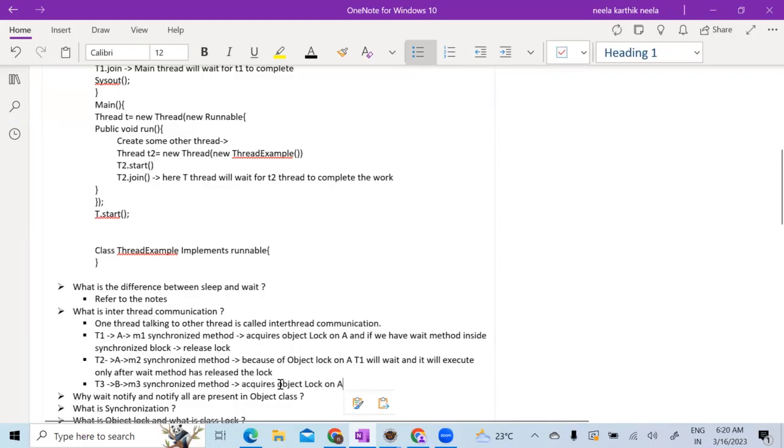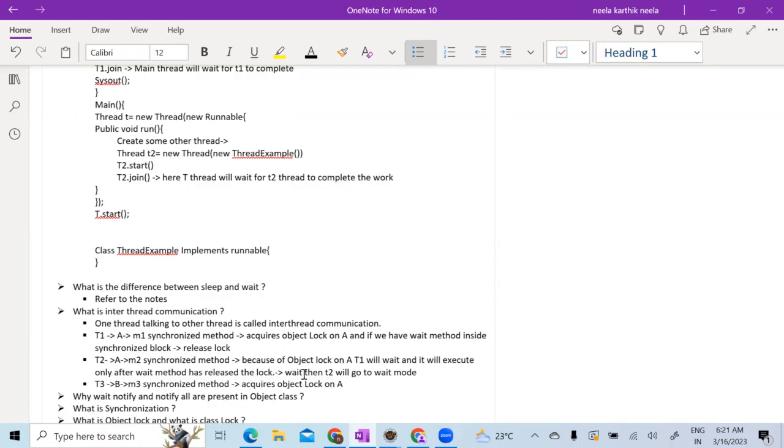Now, since the wait method releases the lock, and the M2 method also has a wait method, T2 will go to wait mode, correct? How many threads are waiting on object A currently? Two threads.